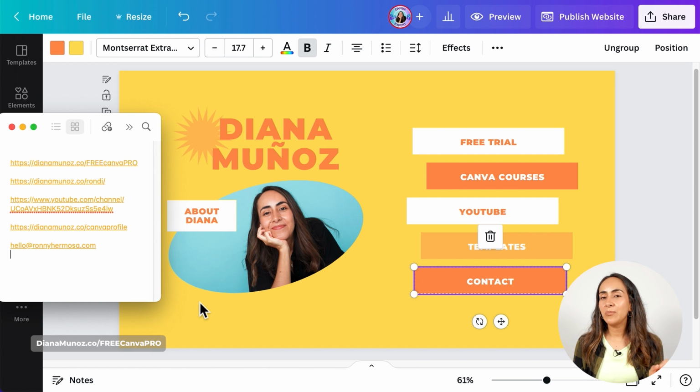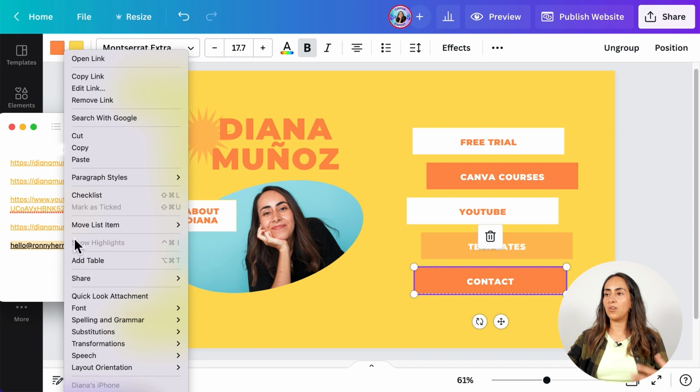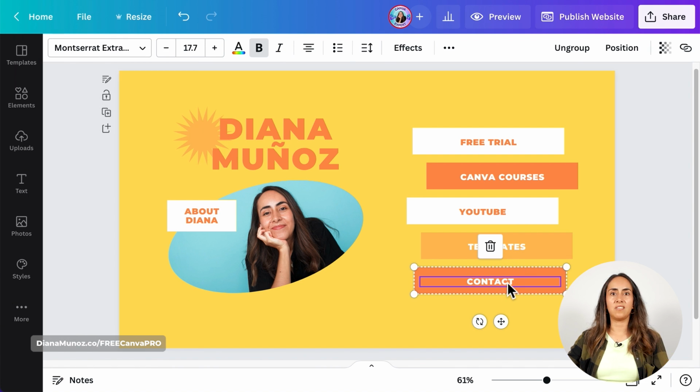Now for the last button, I want to do something different, and I believe this is something special. When people are going to click on this button, they will be redirected automatically to a pop-up window in which they will be able to send us an email. This is going to be completely automatic, and I believe it is an awesome way for people to reach out to you via email. So what you are going to do is to write your email address. I have it already here. You're going to copy it, and then you're going to do exactly the same process.